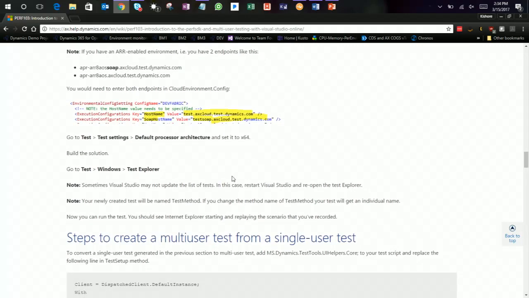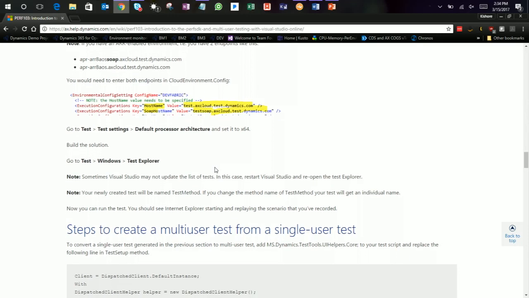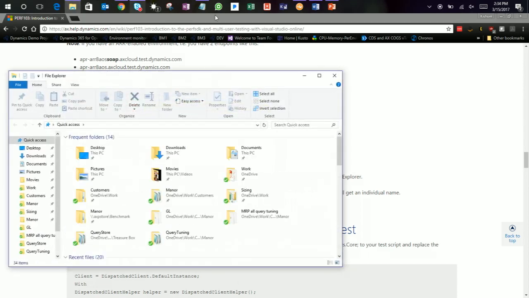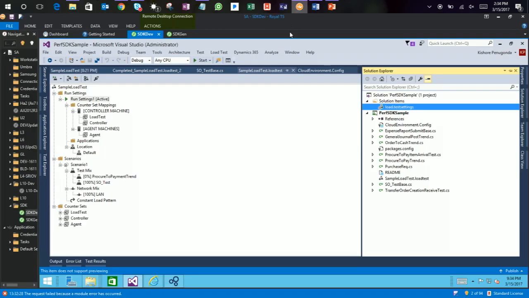Are there any canned scripts that mimic standard business processes? For example, a client is brand new to AX. They have no idea what the process looks like to begin with, but they still want to be able to test for performance. So instead of having to walk through manually the entire creation of the script, going through task recorder and importing it, can you imagine a situation where there are some canned business processes that already have ready-made scripts or XML files that they could just import and start with? The question is, do we have any canned scenarios for performance testing right out of the box?